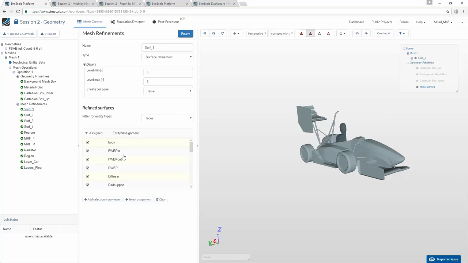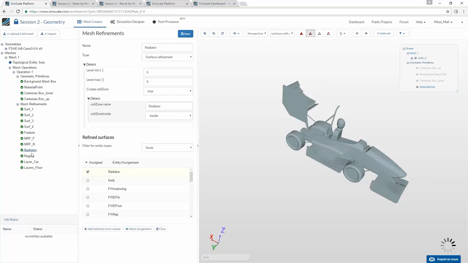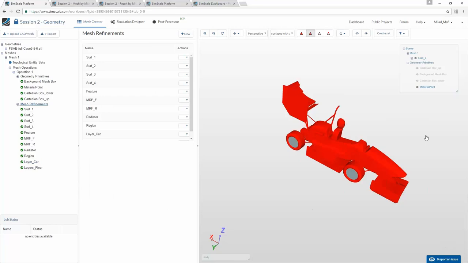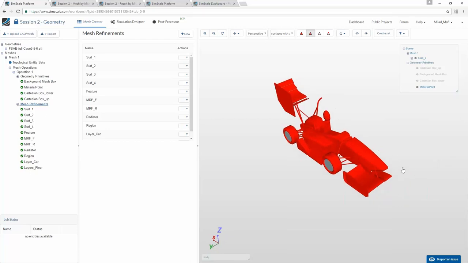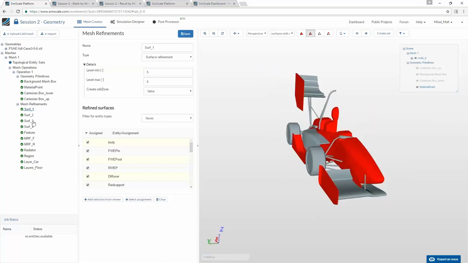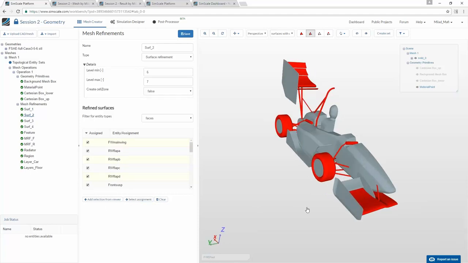First of all, you can just visualize your selection by clicking Select Assignment and go on the related refinement item, just someone asked. And some people say I missed the front flap, but that's not true. If you take a look, ah, I know. Yes, I forgot it. You're right, guys. Great. So you can just expand selection, click, and add on selection, and it will be done. Thank you for taking so much care.